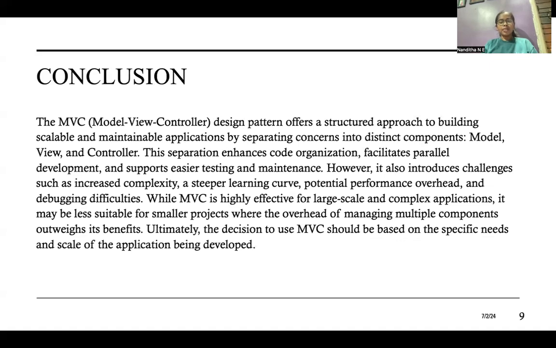Conclusion. The MVC design pattern offers a structured approach to building scalable and maintainable applications by separating concerns into distinct components: models, views, and controllers. This separation enhances code organization, facilitates parallel development, and supports easier testing and maintenance. However, it also introduces challenges such as increased complexity, a steep learning curve, potential performance overhead, and debugging difficulties.